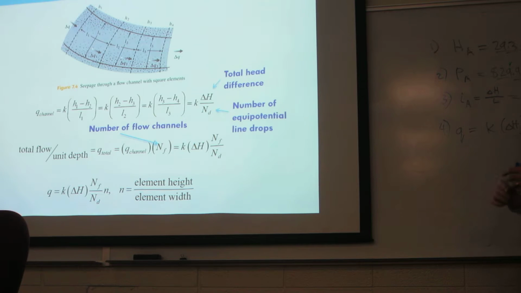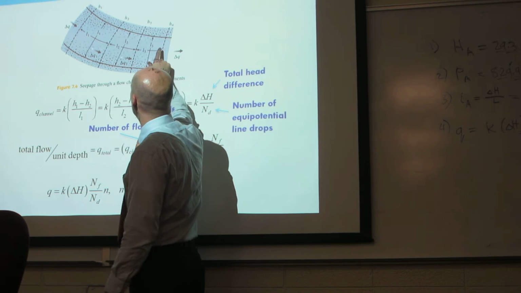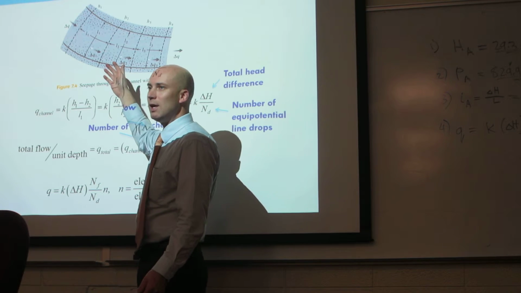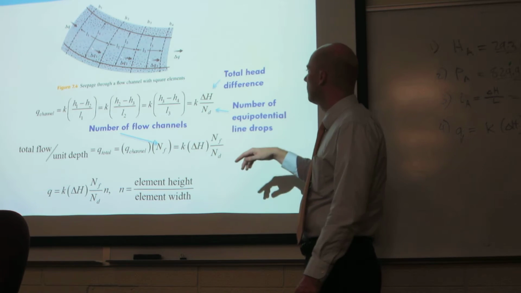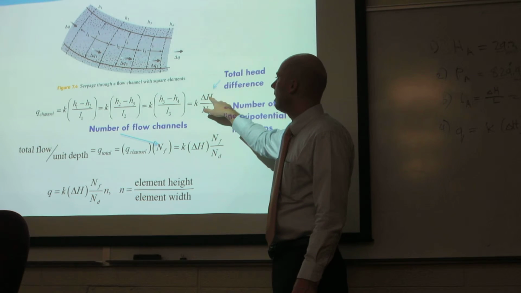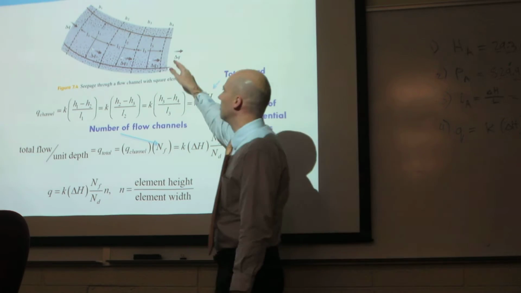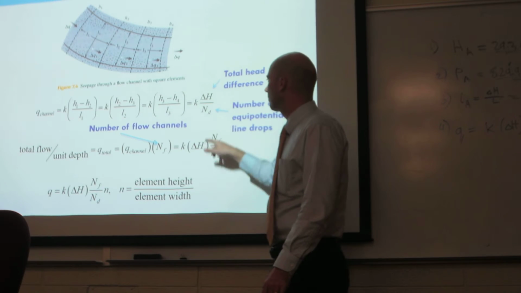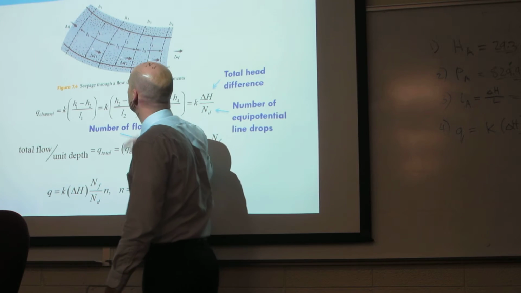Think of it like a pipe. And so the flow through that pipe is going to be the same. So what we find is that the change, what do we know about the change in head between here and here versus from here to here? They're the same. The change in head is the same, as long as the equipotential drops are equally spaced. So that's going to be that change in head. Well, actually, that's the change in head of the whole system, from the first to the last, divided by the number of drops in between. The number of headlines in between.